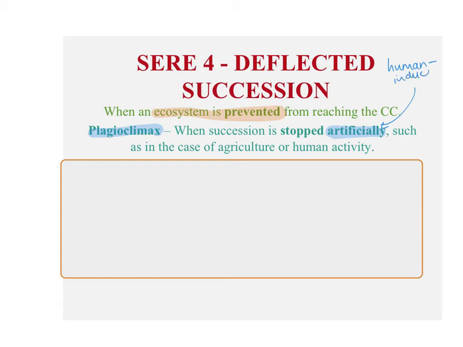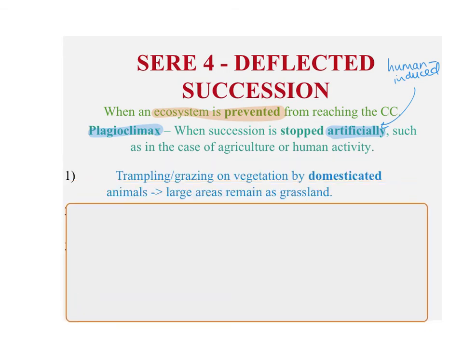And we've got a few examples just behind this orange box, but you could pause now if you wanted to and have a think about them. So the first way that we're going to stop a climax community being reached is by trampling or grazing. So if we've got a field of cows or some sheep that are there and eating all of the plants on the ground, all of the leaves on the shrubs, lots of our areas are not going to be able to develop any further than a grassland.